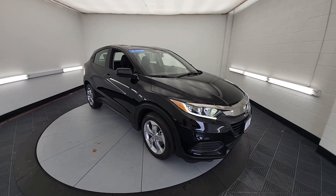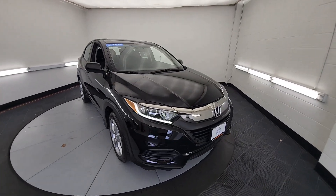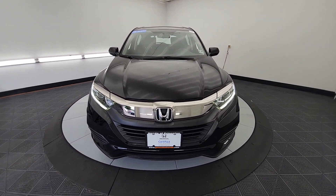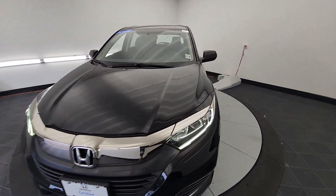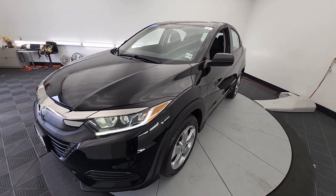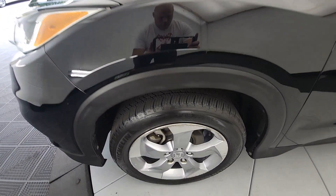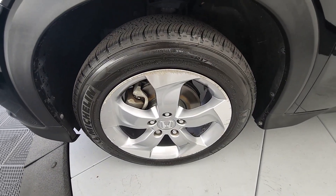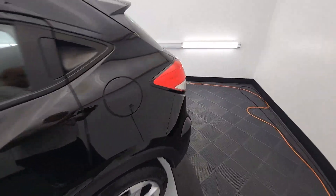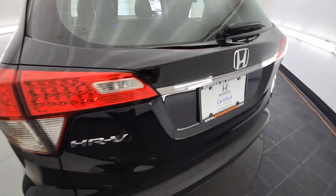Picture yourself in the 2019 Honda HR-V. With less than 35,000 miles on the odometer, this vehicle provides excellent value. Presenting the Honda HR-V, the small SUV that thinks big and bold when it comes to safety, convenience, handling, cargo, fuel efficiency, and infotainment technology. We think you'll agree it's an engineering marvel.